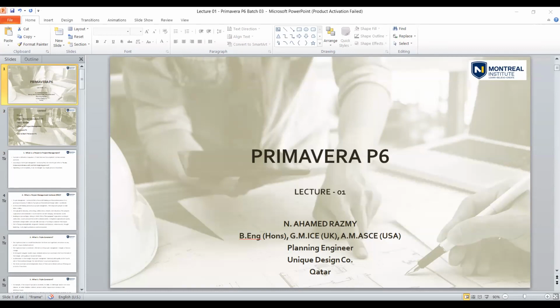So there should be a beginning and end to a project. Depending on its complexity, it can be managed by a single person or hundreds, even thousands. So depending on the scope of the project, the manpower or resources will be calculated accordingly.